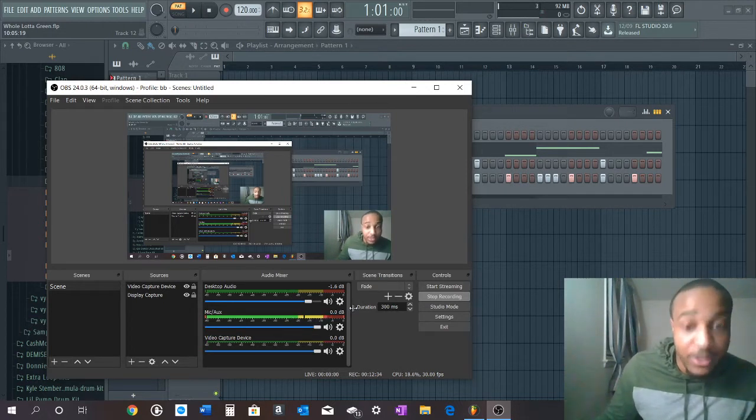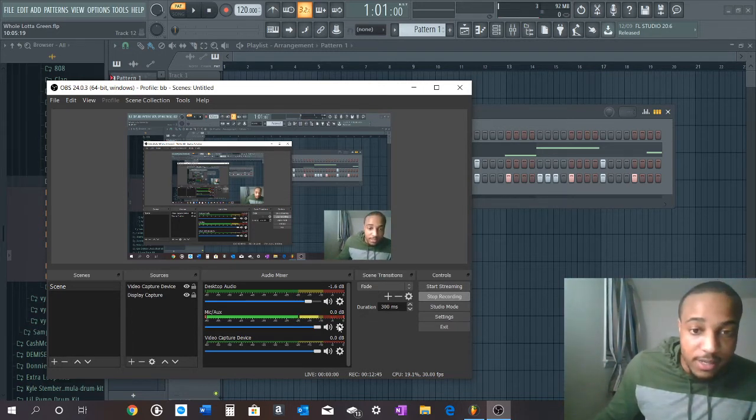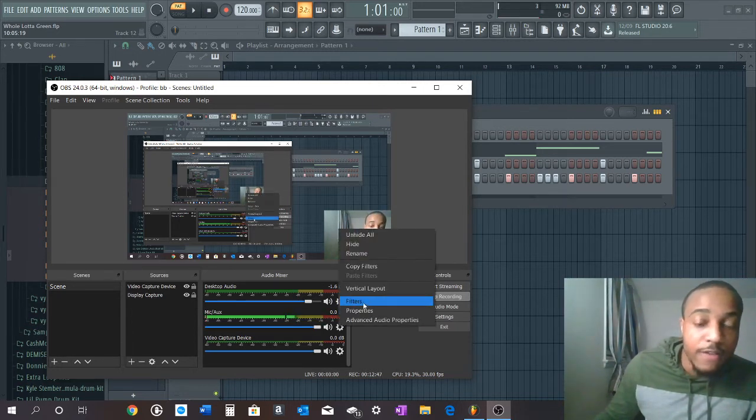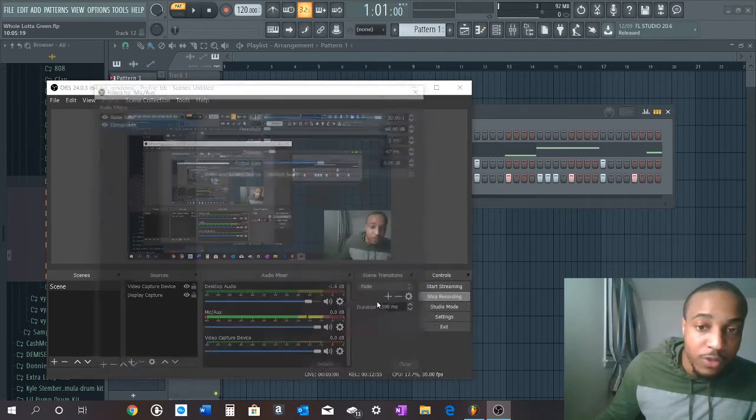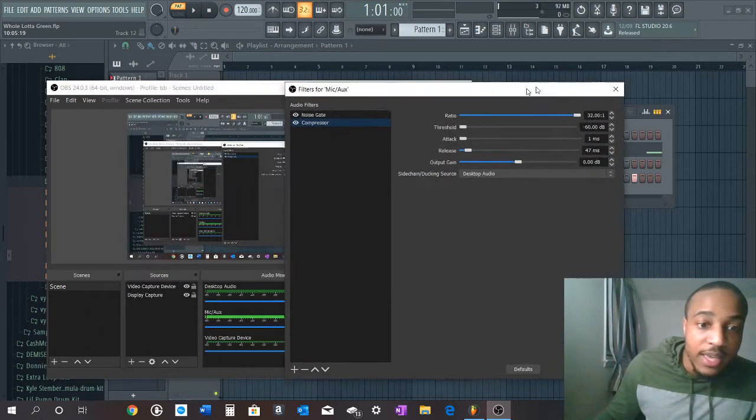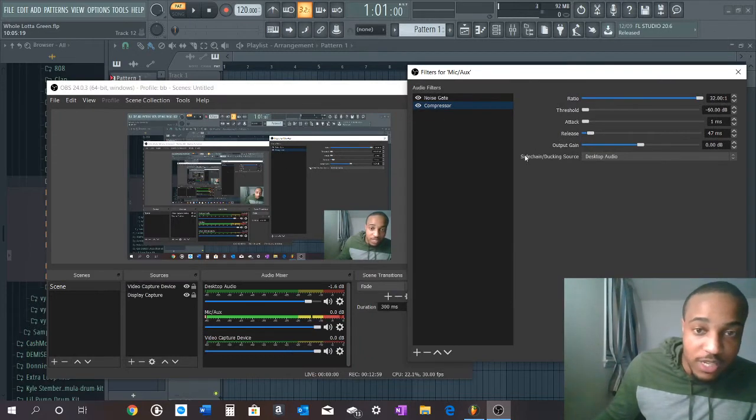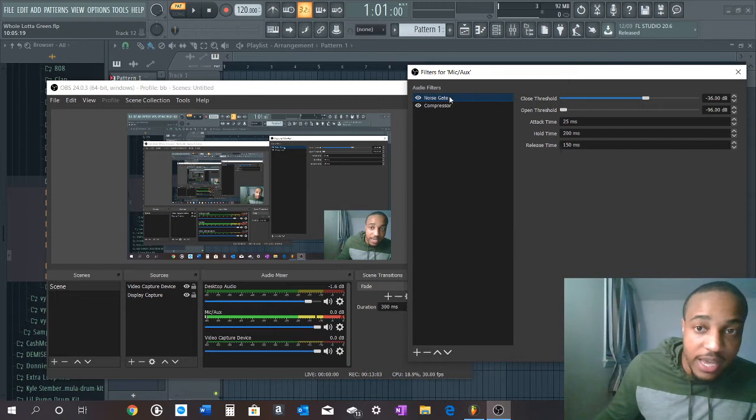So what did I do? I went into these settings here. First and foremost, the mic setting. We're going into the mic setting and we're going to select filters. We're going to have to take a look at all of these, the filter, the properties, and the advanced properties. But first things first, we went into the filters and we added a filter. When you see this, you're not going to have anything up there. I added a noise gate.